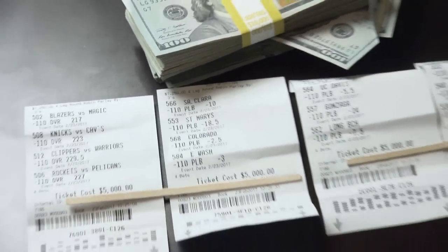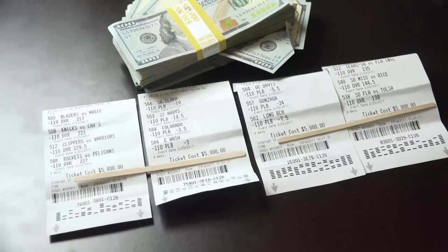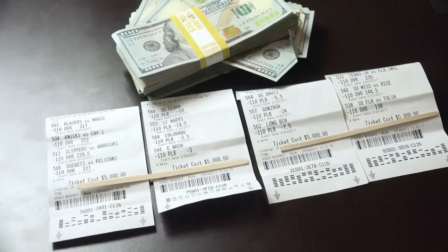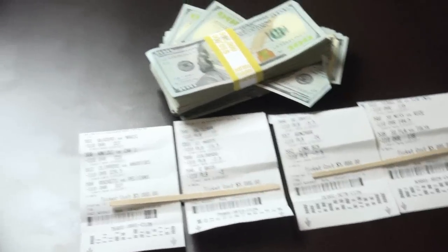These will be buy threes for two units apiece, for a total of eight units per round robin, and a total of 32 units for the day. These are all going to be double unit plays, so whatever you took yesterday, put two times as much on it. You're playing off house money.